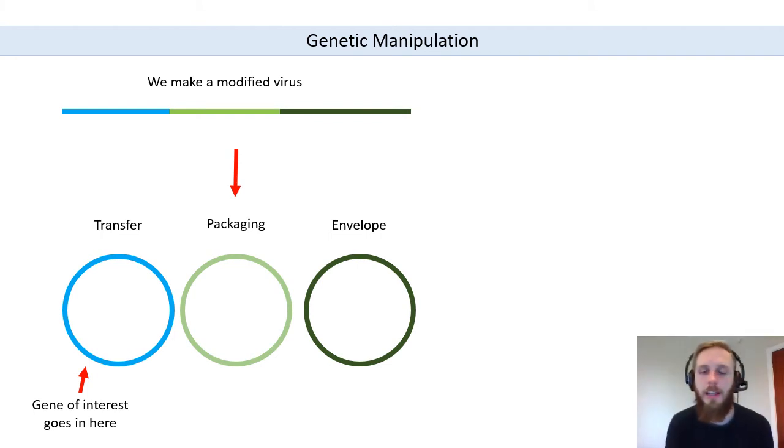So let's look at this slide here. The first thing that's done is the viral genome is split into 3 parts. It's split into plasmids, which you'll note are circular kind of DNA constructs. So each of these DNA constructs encodes the viral genome essentially, or encodes a third of the viral genome.